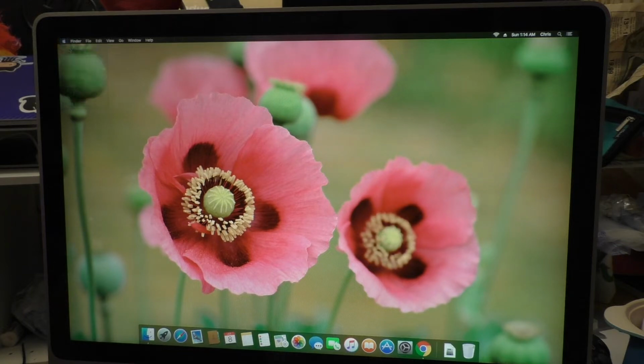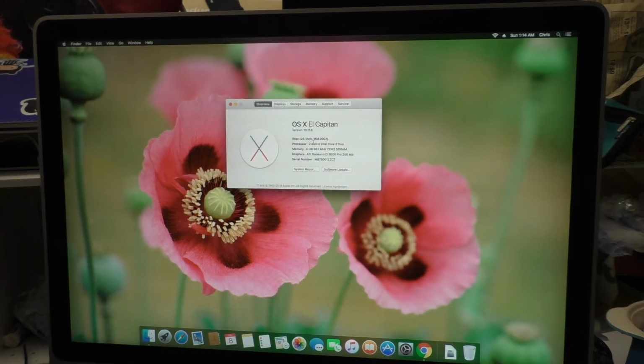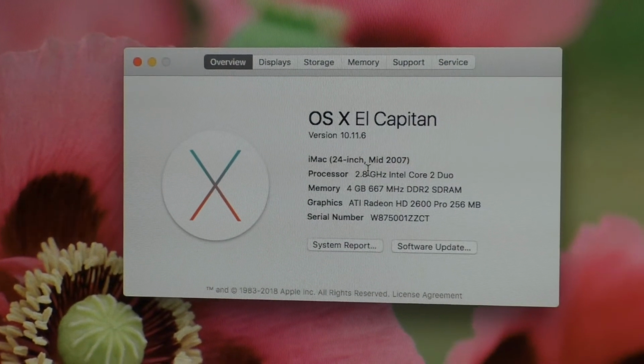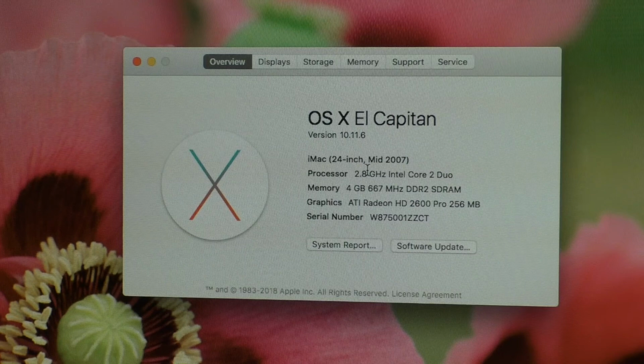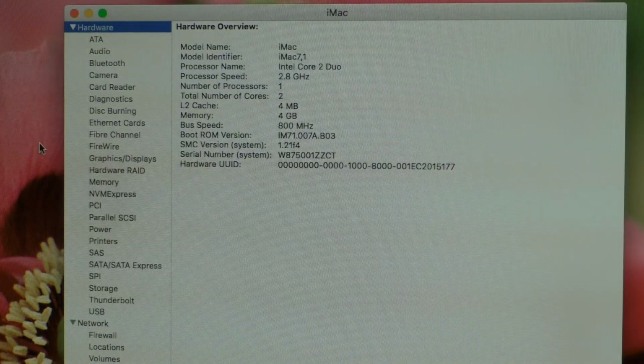Go to About This Mac. You will see right there that this is a 2.8 gigahertz Core 2 Duo. Now, this is not a Core 2 Duo. This is actually a Core 2 Extreme that, for whatever reason, Apple System Profiler does not identify as a Core 2 Extreme. Go to System Report, it might actually identify it.